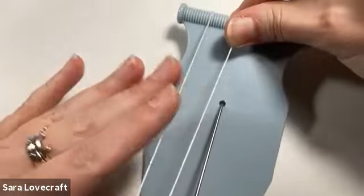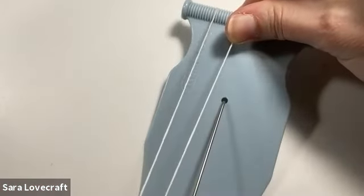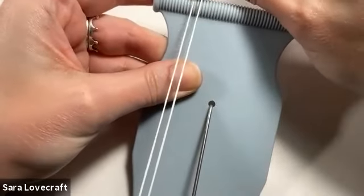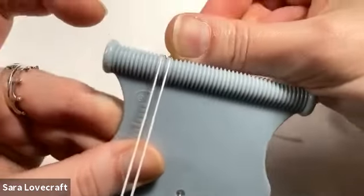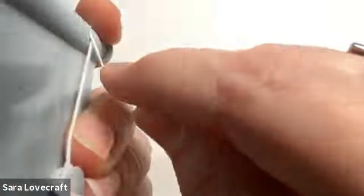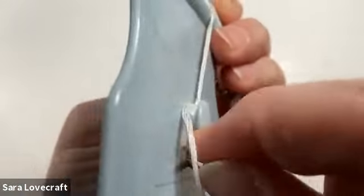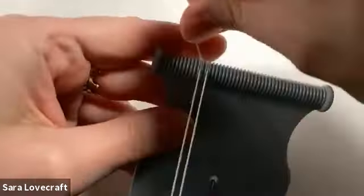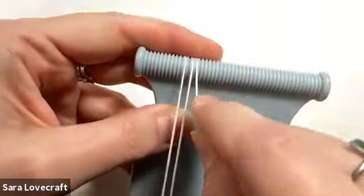Now, the important thing here is that you want to be keeping even tension on all of this. So you need to be pulling tight as you are warping back and forth. Okay, skip a groove up here. Come to the back again, wrap around your button. Make sure you don't accidentally wrap around your metal rod. Okay. Come back up here to the front, skip a groove.